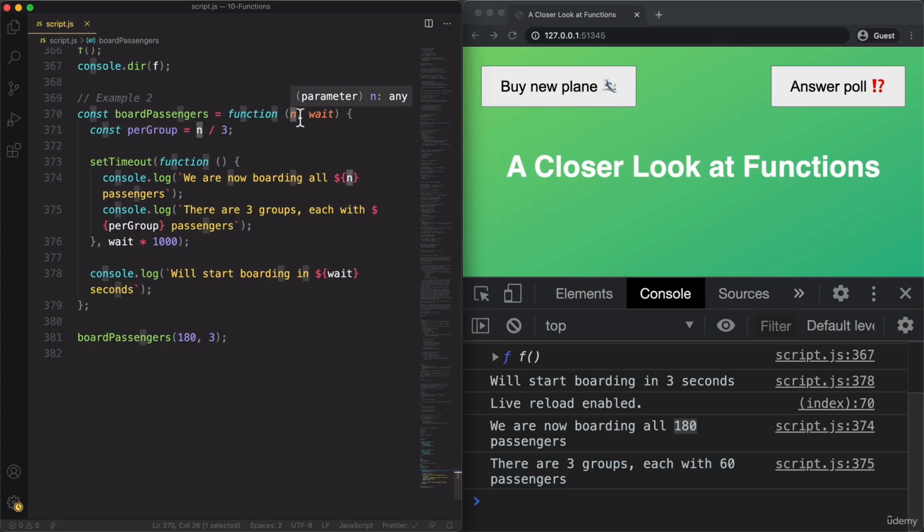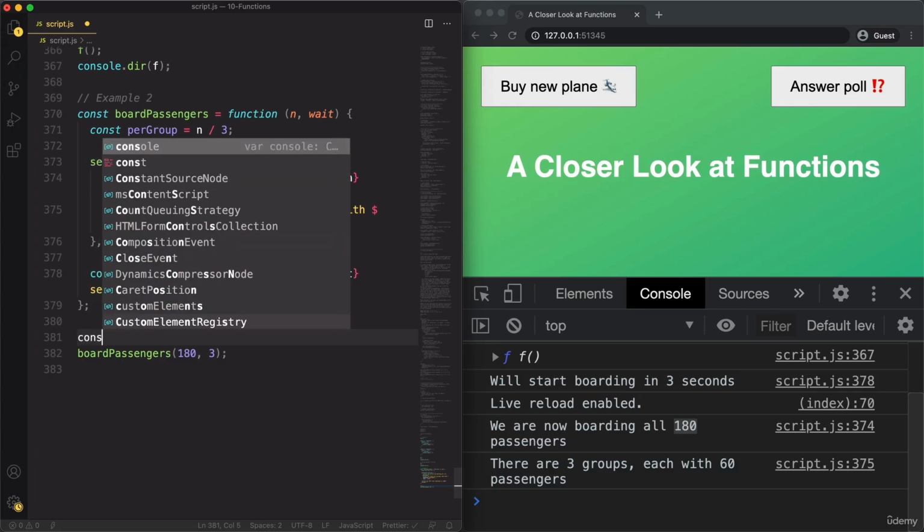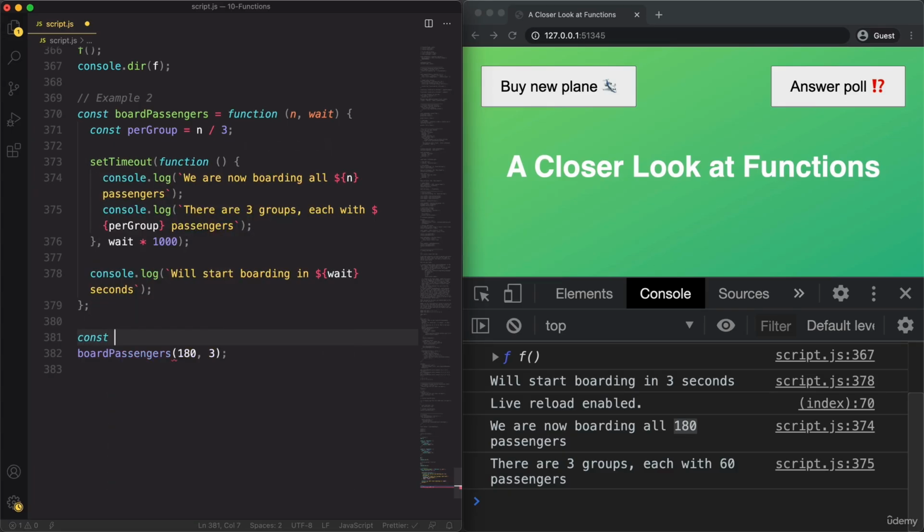And to finish, let's now also prove that the closure does, in fact, have priority over the scope chain. So here in the global scope, I'm also going to create a variable called per group equals, and then just some value here.